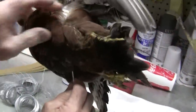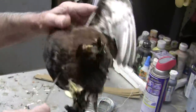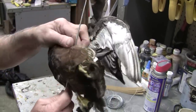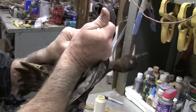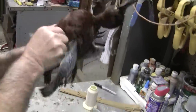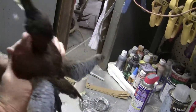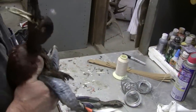I bring it in at an angle here and I bring it out right underneath the wing. And all I do is make a staple out of it, run it back through. Okay, we have to call on the strength of 1,000 chucks again. There we go. And get it through the other side.